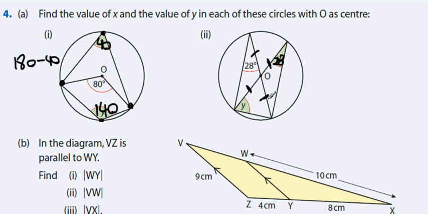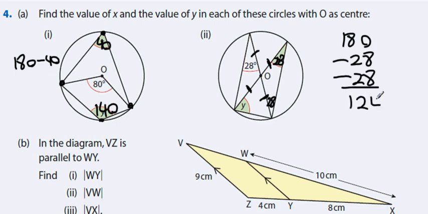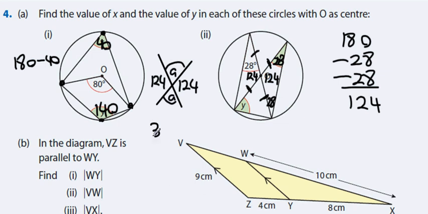So what we're going to get is that's going to be 28, and then we're going to get 180 minus 28 minus 28. It's basically 180 minus 56, which is going to be 124. This is a 124 degree angle. The opposite one is 124 degrees. So when we have an x like this, and I'm highlighting this region in here where we have 124, 124, these two angles are opposite to each other, so they've got to be equal as well, and the whole thing has to add up to 360. So it's going to be 360 minus 124 minus 124.